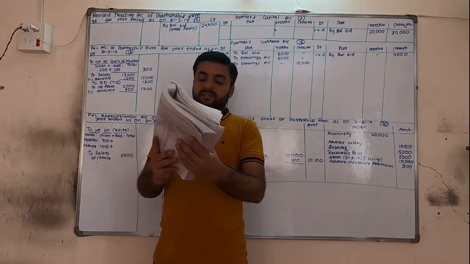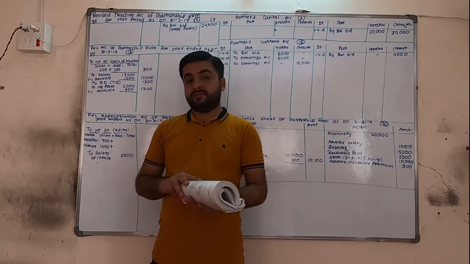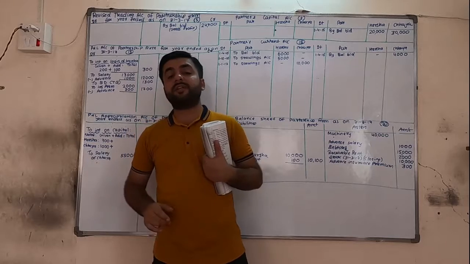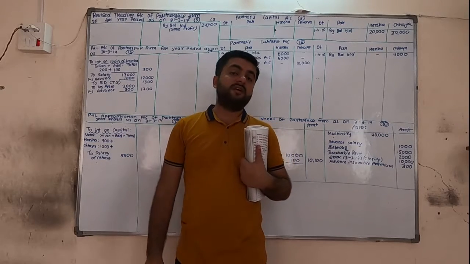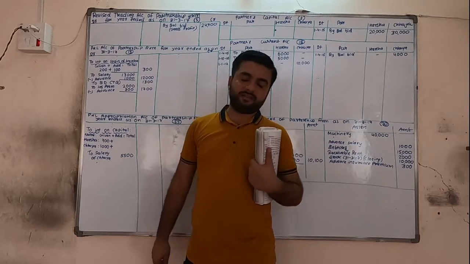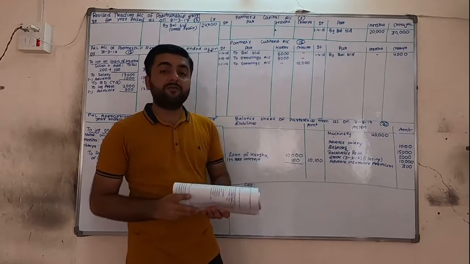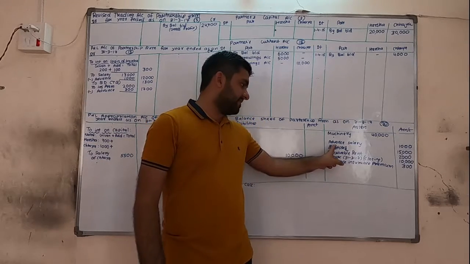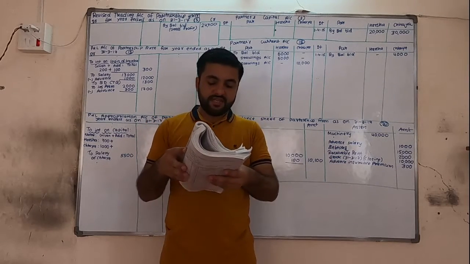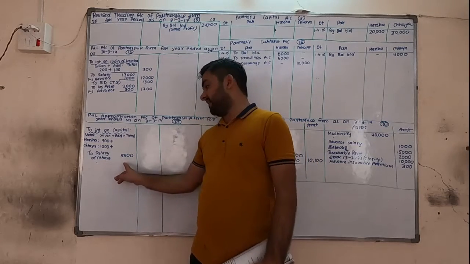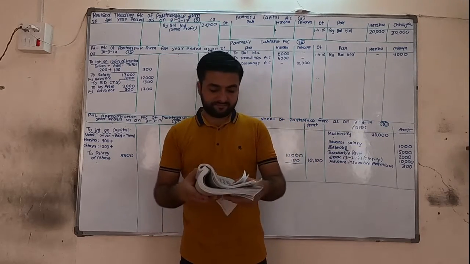Given has one effect. Additional has two effects. Here added and here also additional interest. Then salary monthly 1000 and 13,000 is given. So again it is a hidden adjustment. 1000 into 12, salary is only 12,000, but we are paying 13,000. So 1000 is extra. Minus advance 1000. So in the outer column 12,000. Now debit side minus means credit. If one is credit, another is debit. Then salary of partner, salary of Chaya is given, then here. And it has an adjustment, so we have left one line.